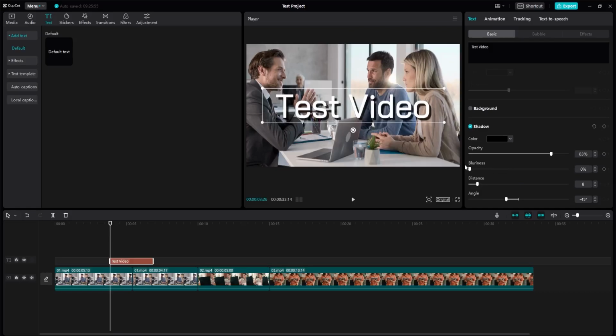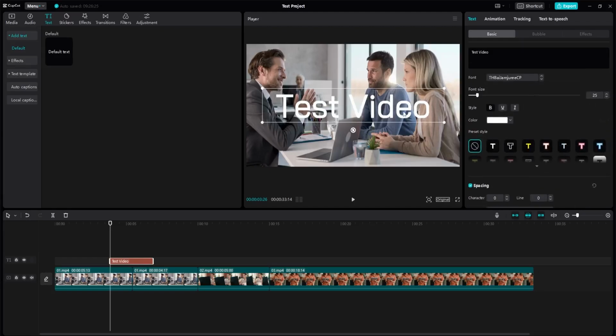Here we can increase or decrease the blurriness. Currently the shadow hasn't been blurred, and over here the shadow has been blurred, so it's fading away. Over here we can choose the distance, how far the shadow will be from the text, and over here we can change the angle. Whether you want to show it from the top, the left, or the bottom, wherever you want, you can use this shadow section to add the shadow to your video.